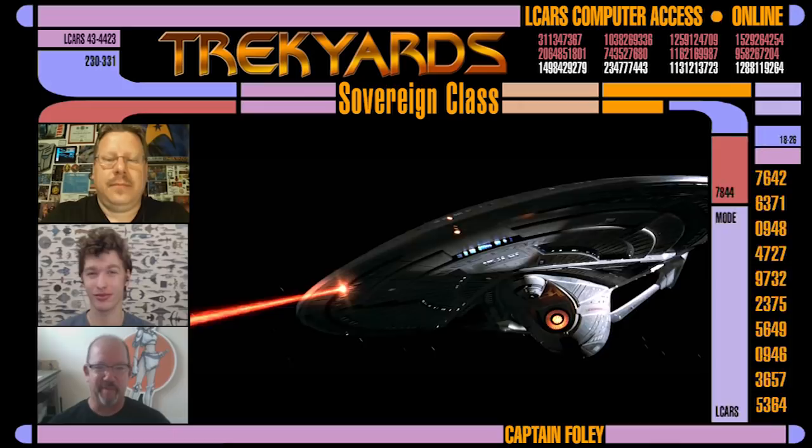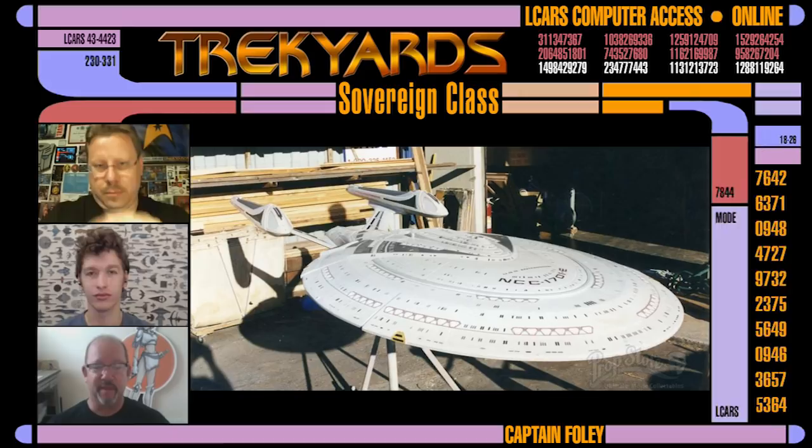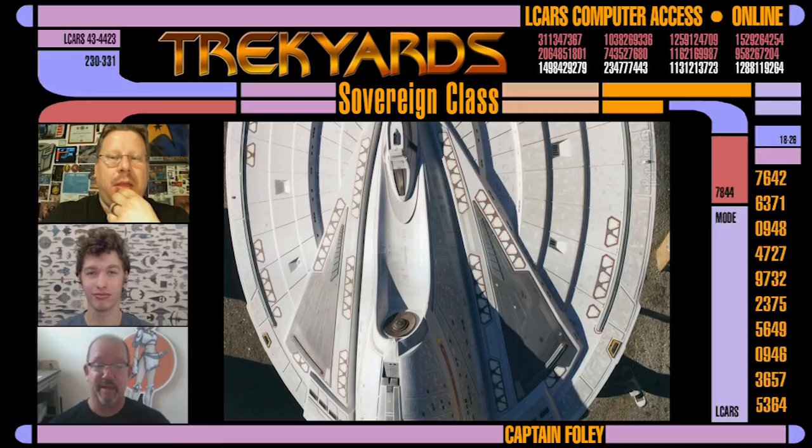But doing the original sketches, we would send them up to ILM, and Bill George and John Goodson would go over them. John Knoll was a part of that team. They decided what size this model was going to have to be. They figured out about 11, 12 feet, because of all the scrutiny of the close shots. The bigger the model, the closer you can get. And so we got to the point where we had to make a study model just to help out with some angles, because the artwork only goes so far, and having a physical model, you can turn around, you can iron out a lot of problems.